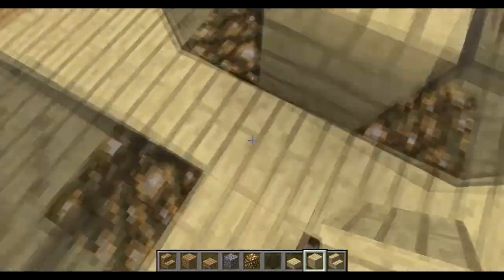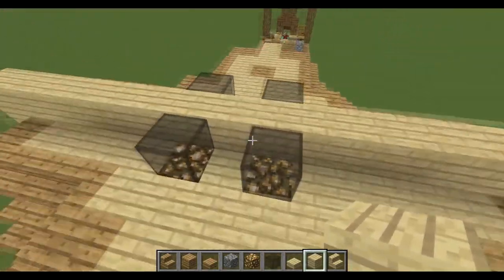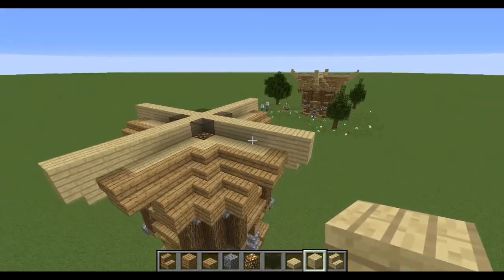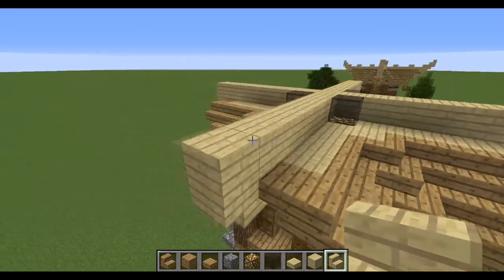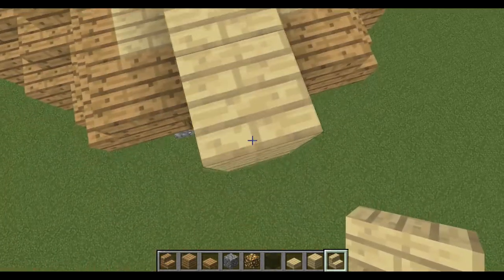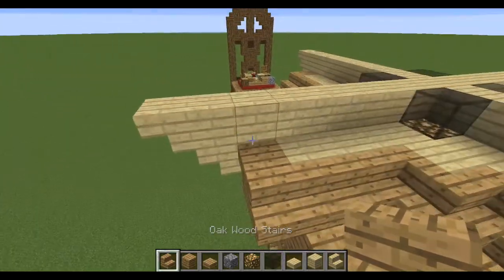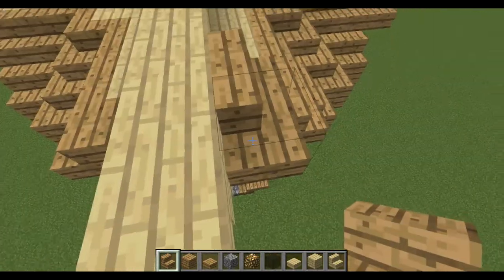So boom, boom, boom, boom, like this, and now we have a giant cross on top of our house. And after, on each side, we are going to place an upside down stair. I don't think it's very hard to do this in survival. It's just like this, boom, done. And then we are going to take the stairs, and we're gonna place them right here. And this one, you're going to place facing this side, so you get this.